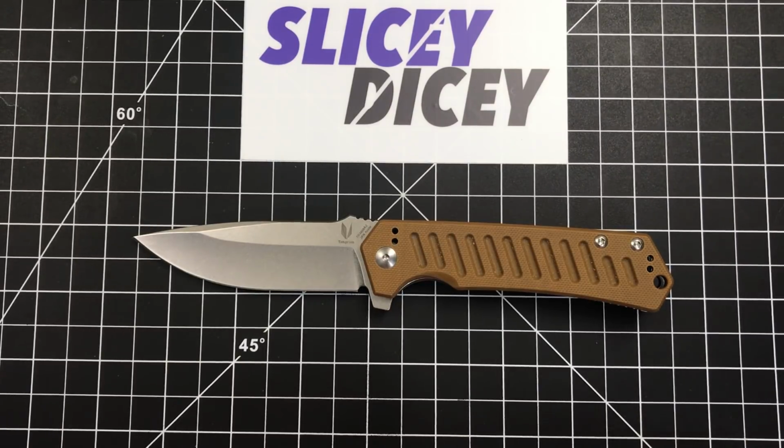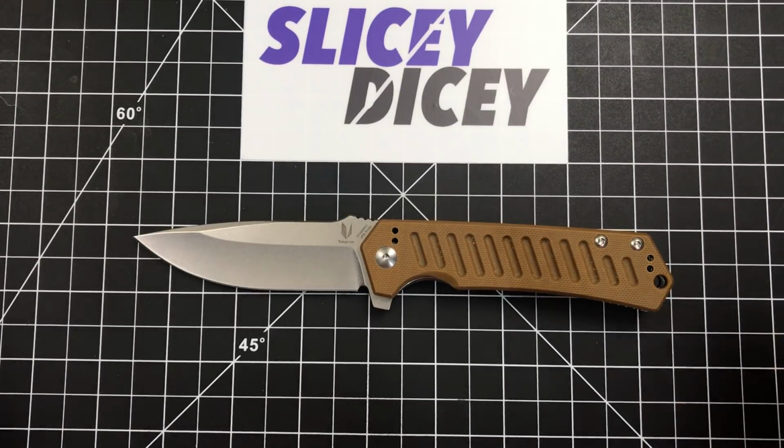That said, this leads us to the conclusions. That said, if you live in a state where you can easily get them from Amazon, here's the problem that I had that I alluded to earlier. I live in the great state of New York. Flipper knives are completely legal in New York. You can own a flipper tab knife in New York. It's completely fine. You can't own one in New York City, but you can own one in New York State.